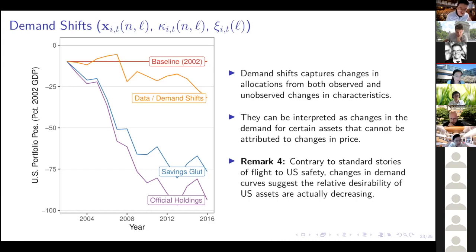Yeah, actually, I wanted to maybe add to the response to Pierre Olivier's question. So my understanding of the paper is, there's two steps, what they call savings glut, and the third step they call demand shift. Conceptually, the way to think about the savings glut is: if you save an additional dollar, where does it go? Holding demand curves constant at their estimated values in 2002.